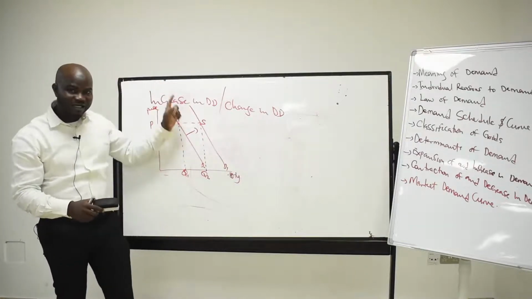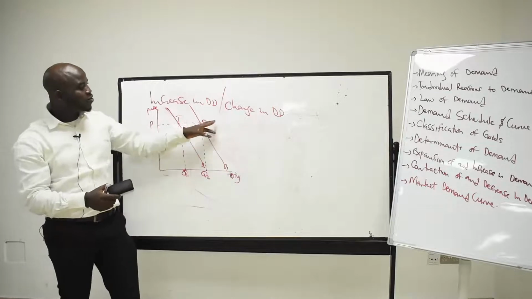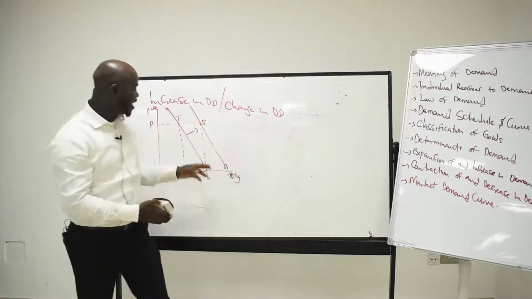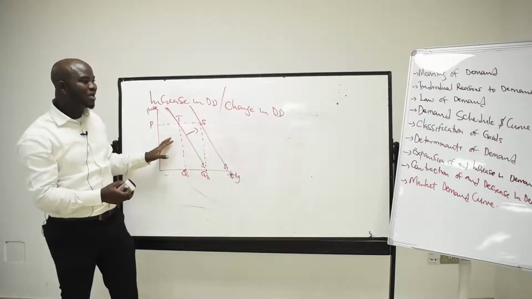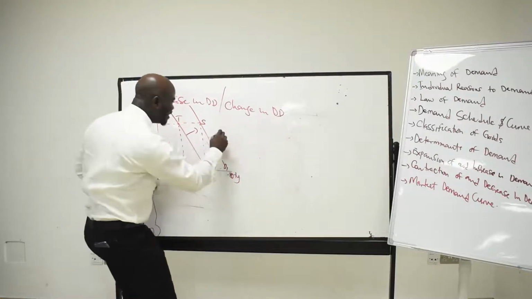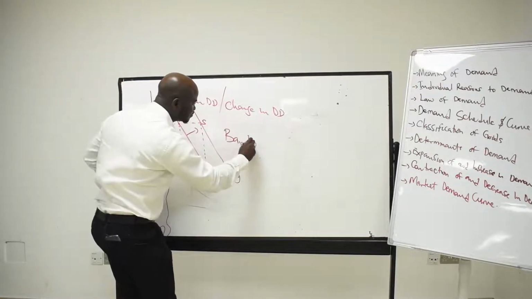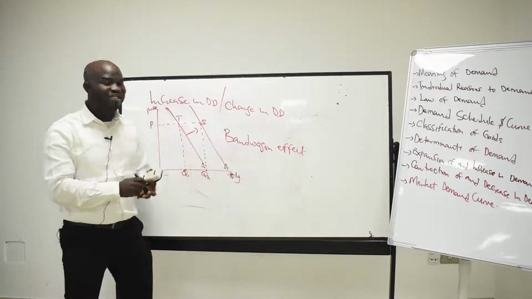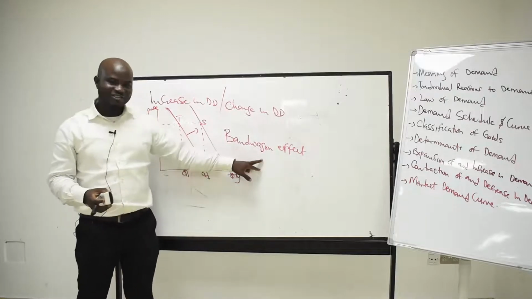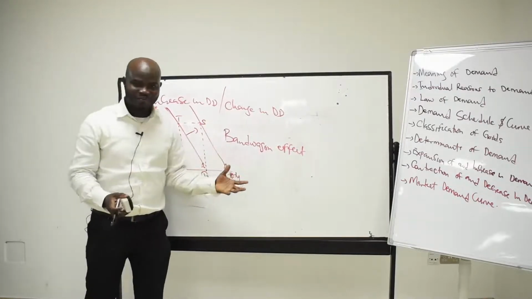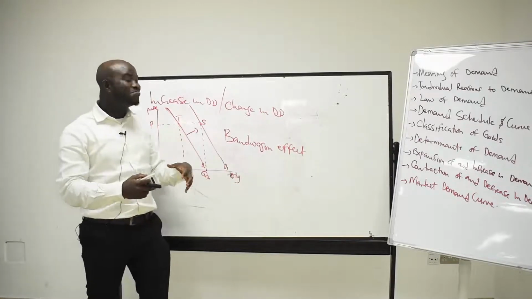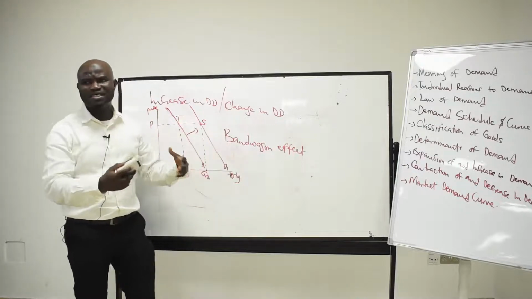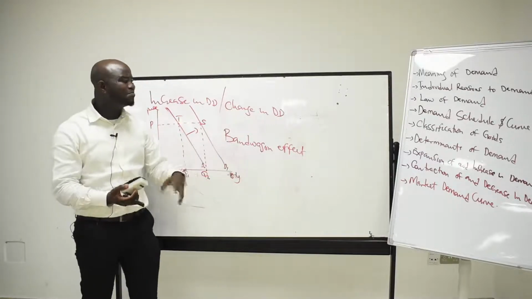While the movement along the demand curve is called expansion of demand and can only occur with the price of the product itself. Another thing that you need to know here is something called a bandwagon effect in economics. A bandwagon effect means that people buy the product not because the product is cheap, but because of the masses, because of the popularity, because the majority of people are buying that product. That is why they decided to buy the product.